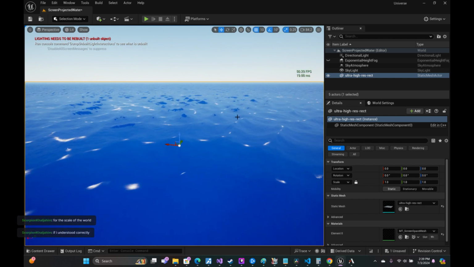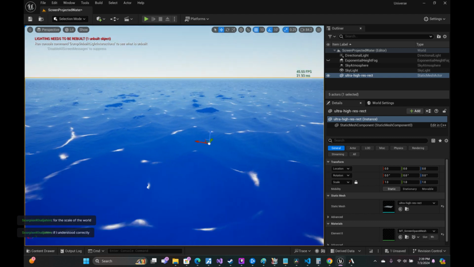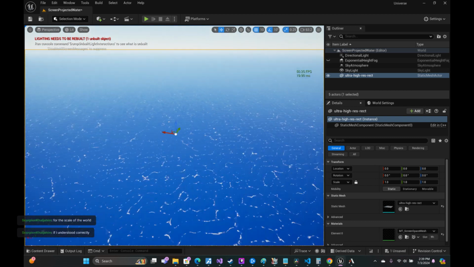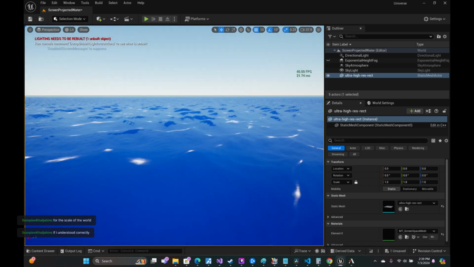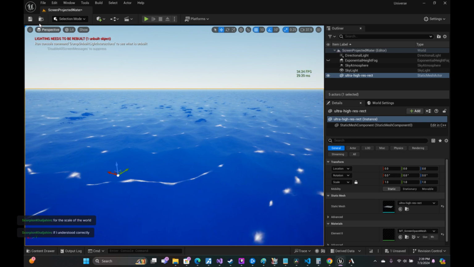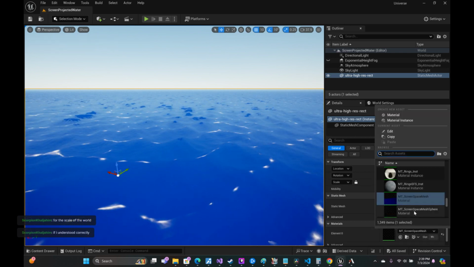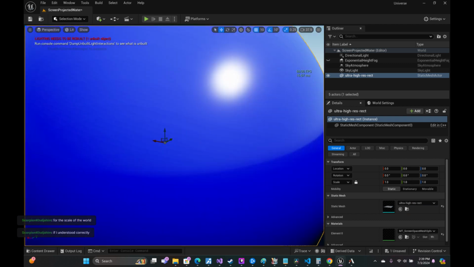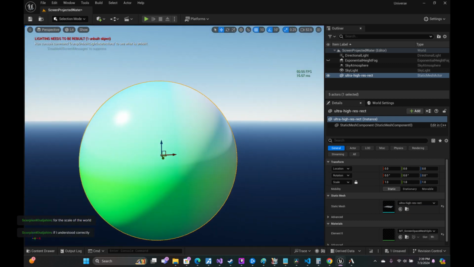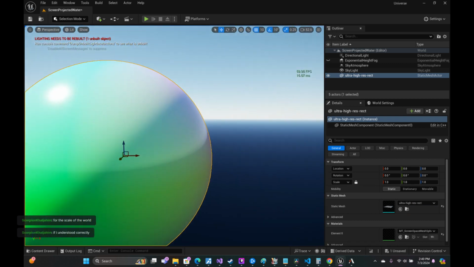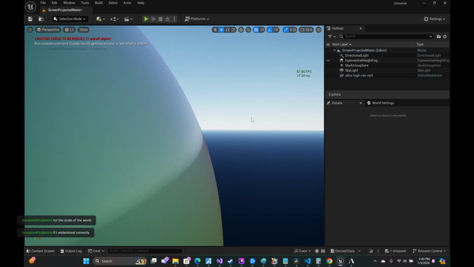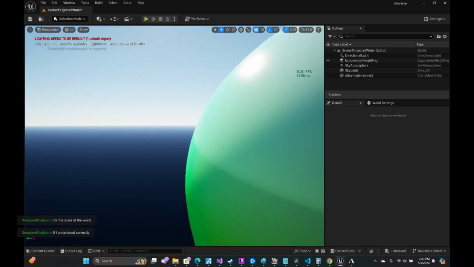I'm kind of curious what would happen if I converted it to Nanite as well. But it is cool. So yeah, I was at least able to make a sphere with it. I just can't figure out how to get this to be precise at the scales I need it to be.